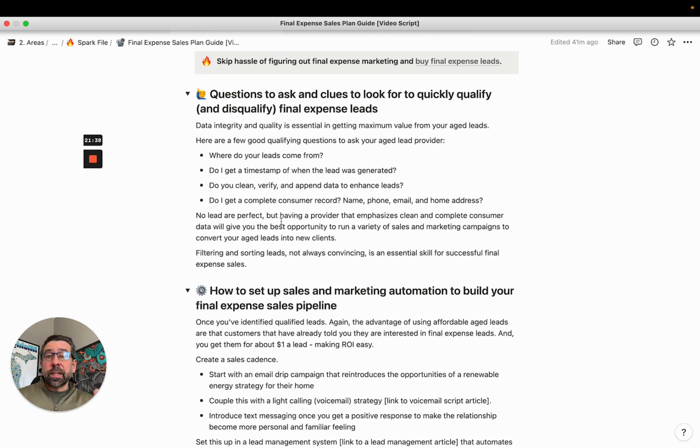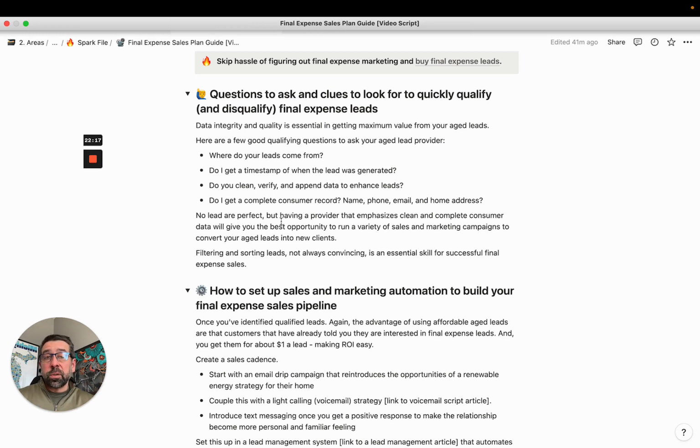Do you clean, verify, and append data, right? Ultimately, in your CRM, you want to make that record as robust as possible. You want to make sure that all of the information is accurate and fresh. If there's an opportunity to update it, you get it updated. And if you're buying leads from a lead provider, they should be doing the same thing, right? Because they're building a robust consumer data record. And even though it's generated through the internet and the consumer has provided some information, there are opportunities for that consumer record to continually be enhanced, updated and refreshed. So it's a good question to see whether or not that's being done.